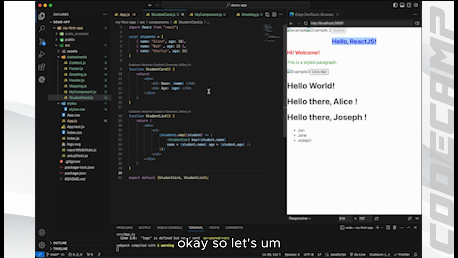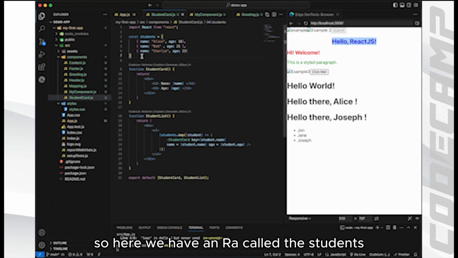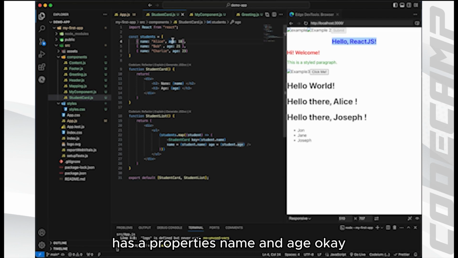Okay, so let's explain what we did right here. So first things first, we set up the data. So here we have an array called the students, and each element in the array is an object representing a student. And each student has properties, name and age. Okay? And then after that, we have our component definition.